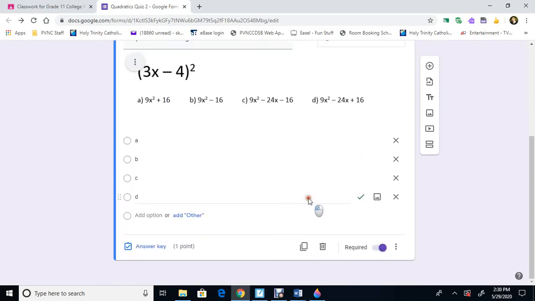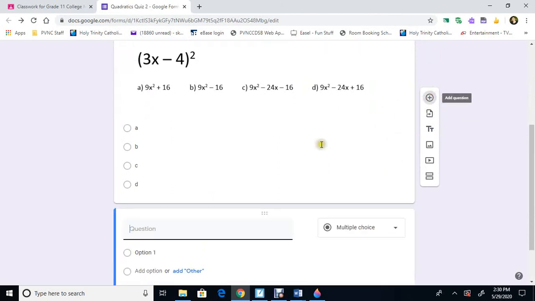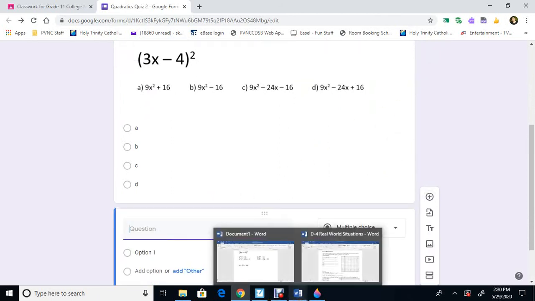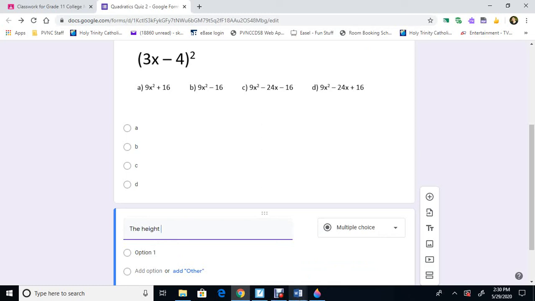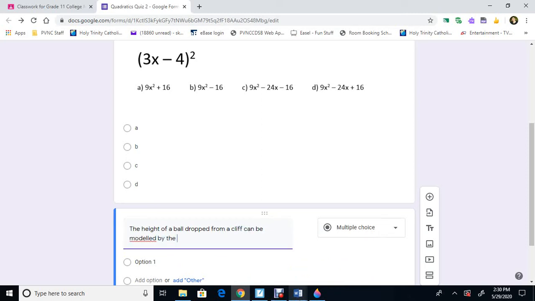Now I'm going to create the next question. I'm just going to go plus here. So this question here will be: the height of a ball dropped from a cliff can be modeled by the equation below, where h is the height in meters.